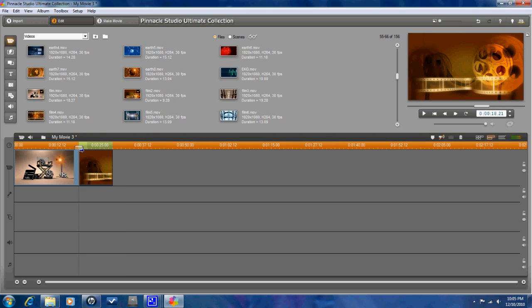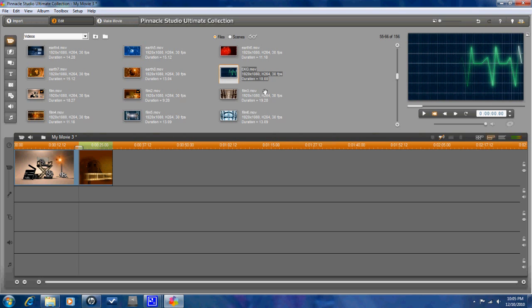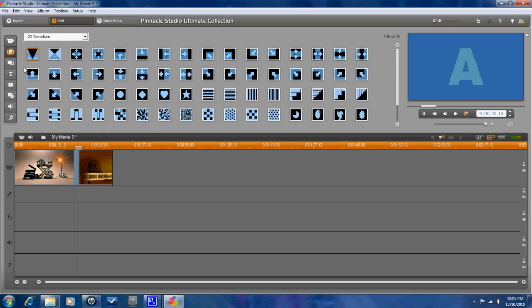One of the great things about this is that when you click on a particular frame or a file, you can play it in the preview pane to see what it looks like when it plays. So that's a pretty nifty feature. If you have some files in there that look kind of similar, say you did a lot of takes of the same thing back to back, then you can play them and get a preview of what they look like.